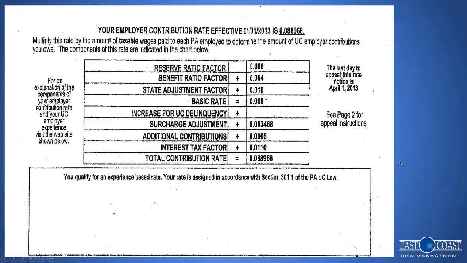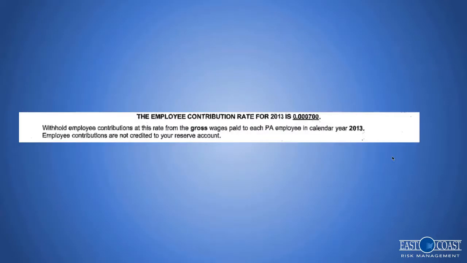Each jurisdiction's rate notice may differ in appearance but contains similar information. Using Pennsylvania as an example, below is a sample of how the information may appear. As you can see, a contribution rate notice typically contains information that explains how the different ratios and calculations are reached. From this depiction, you can see the ratio factors, the basic rates, and the different factors and calculations. If your state requires the employees to contribute to the unemployment fund, you'll also see their rate for the upcoming year.